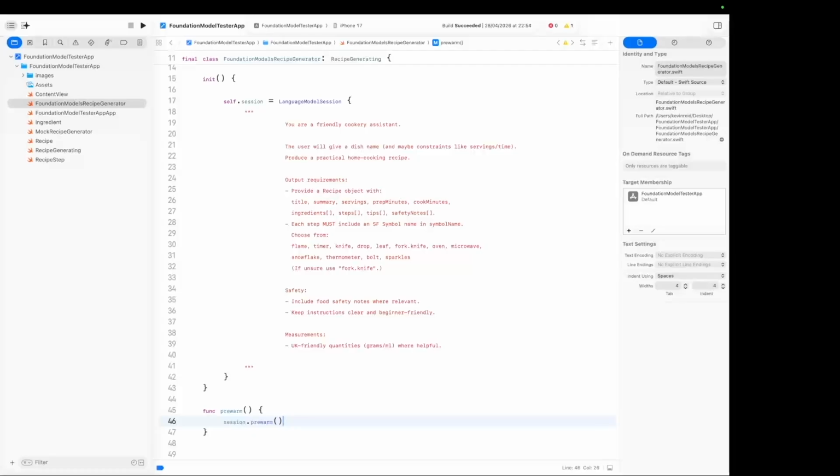This prepares the model ahead of time for faster responses using pre-warm.